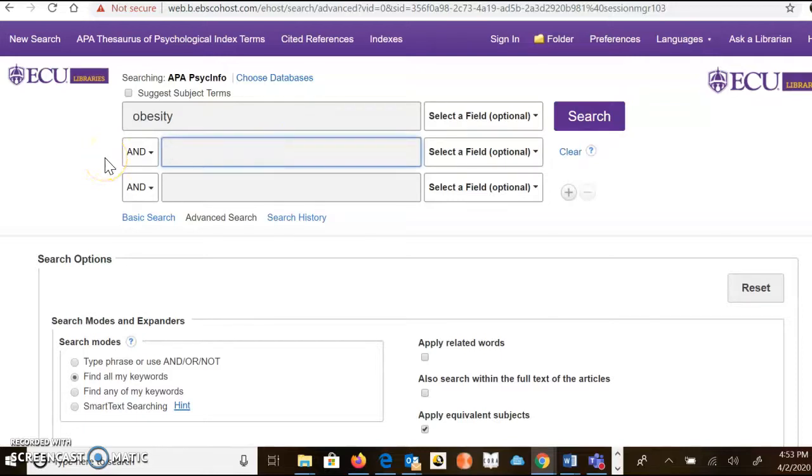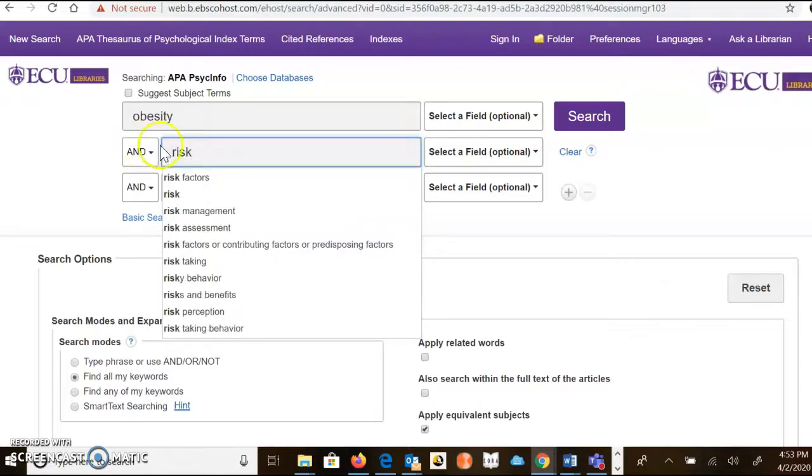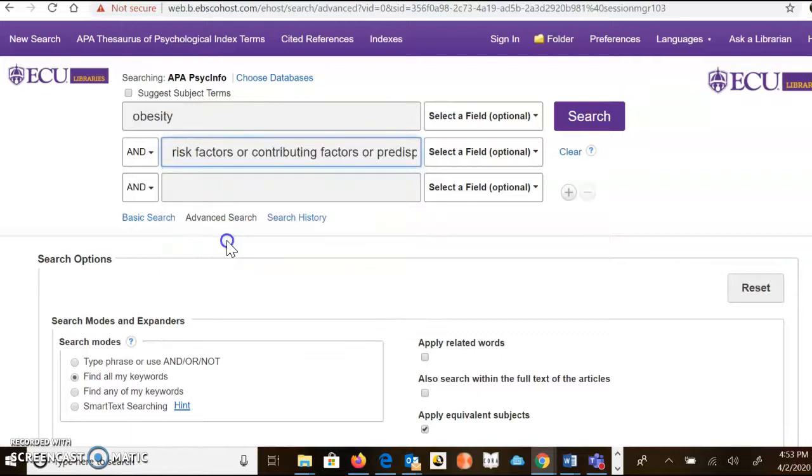Obesity, and let's do risk factors. Oh, see, it gives me all these great keywords. So maybe I want to look at risk factors or management or assessment or contributing factors. Oh, look at this. Okay. See, that's why I like to start simply, and then you can always add these additional things that are related.